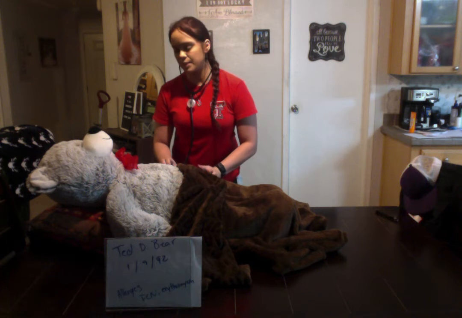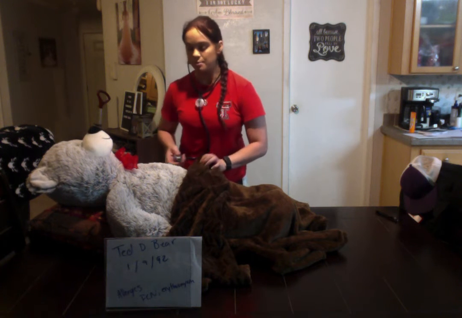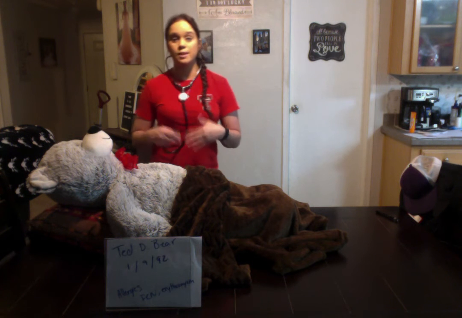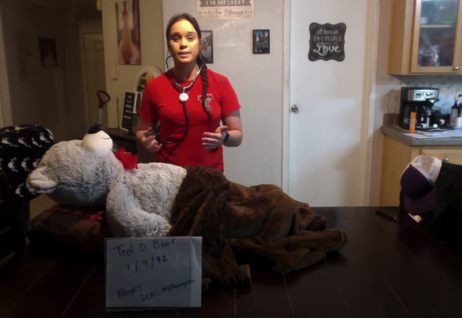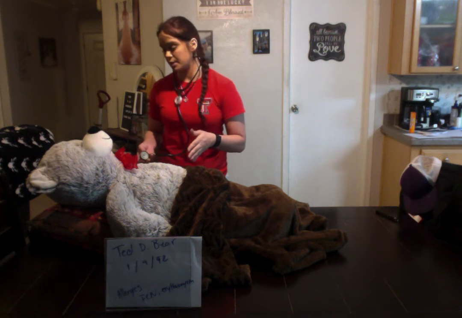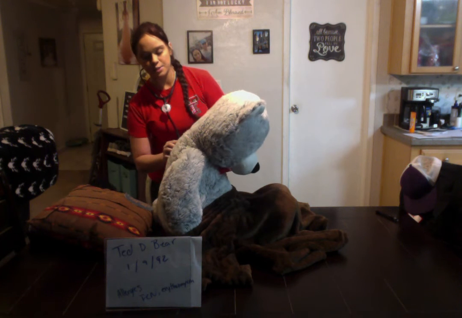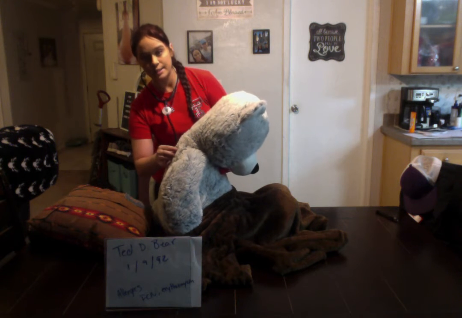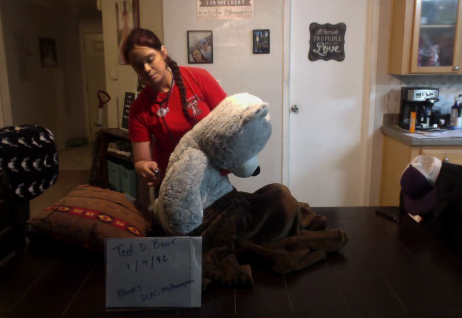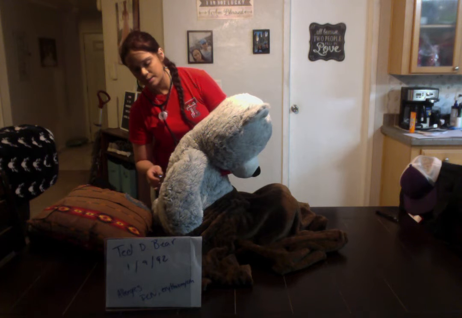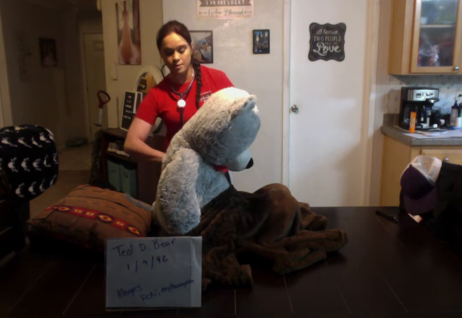I'm having him inhale. I'm listening to a full inhale and exhale at each spot that I'm listening to. So all of those sound pretty equal and clear. So next I'm going to have him sit up so I can listen to posterior lung sounds. So he's going to sit up, and I'm going to listen to both the left and the right sides, comparing all lobes. And then I'm also going to listen to lateral breath sounds.